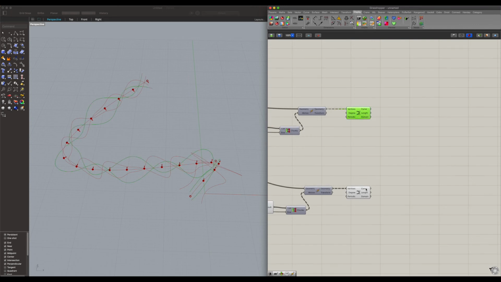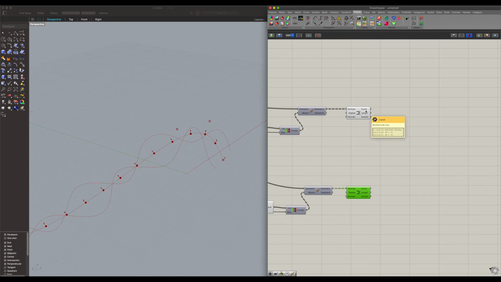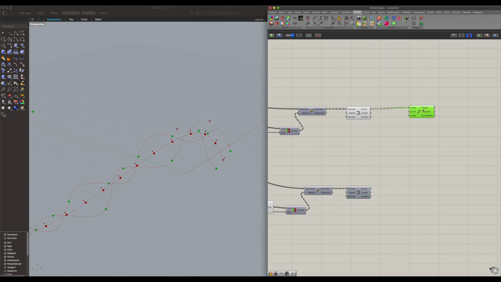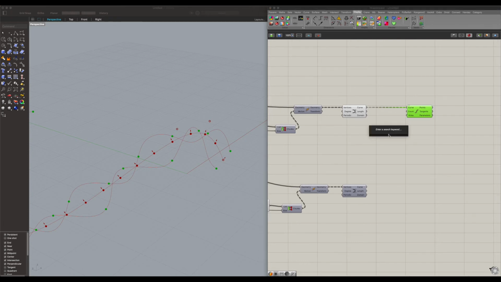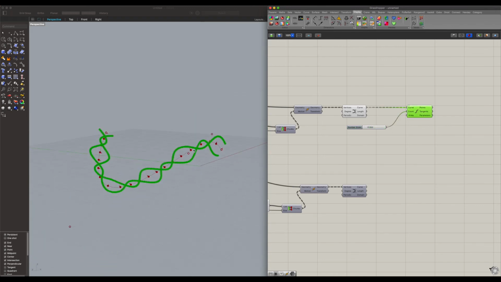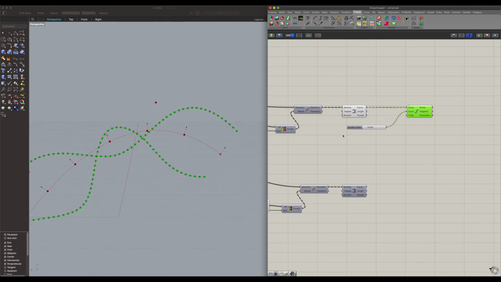So here's, for example, the curve number 1. I'm going to test it on that one. I would have to again subdivide my curve into a number of points. I'm going to actually choose a very high number, like 200, so that I would have a good resolution. And here you see, for example, both curves are subdivided into 200 points. And from these points, I want to make perpendicular circles.